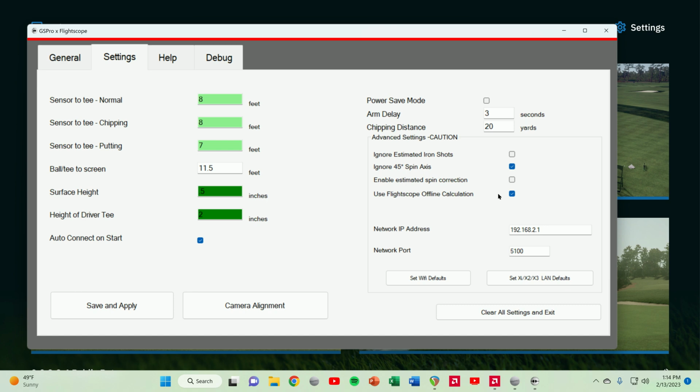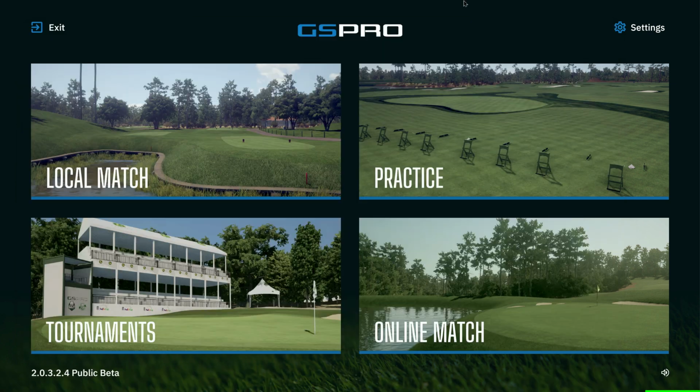So anyway, got those two check boxes. Hit save and apply. Go back to GSPro. Now I can just load up a local match or a practice or whatever, and those changes will be in place. And most importantly, when you get around the greens and you try to hit a chip, you're not going to see that straight left or straight right chip that's been the fault that's been happening for a while, because this public beta fixes that.